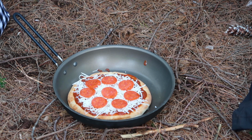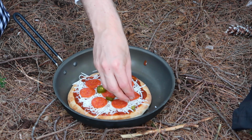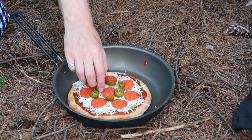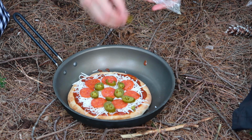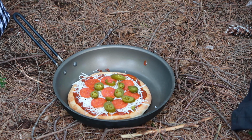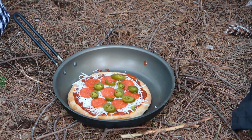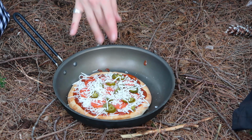Now, some people probably won't like it. Me, I'm a spice guy. The jalapeno. Get some jalapenos on there. I love me a good jalapeno. Looking at that, do you know what it needs? A bit more cheese. Beautiful.